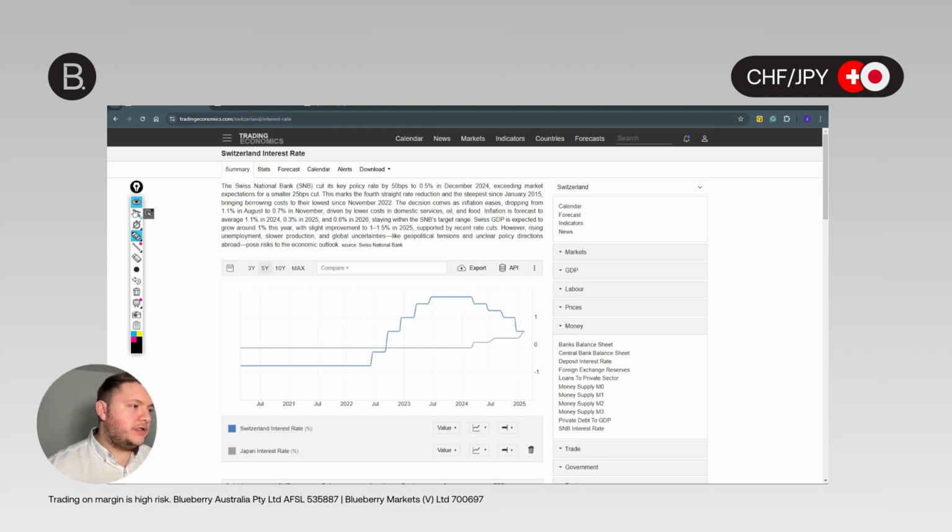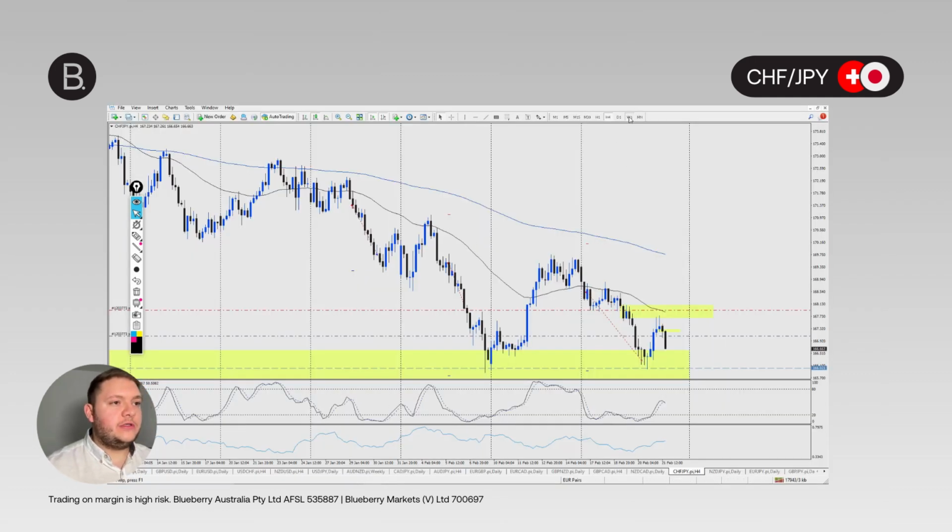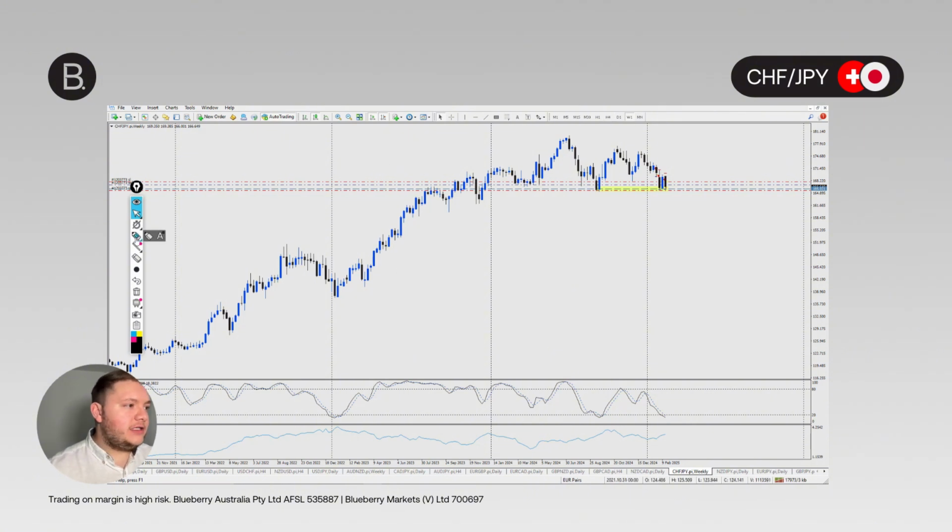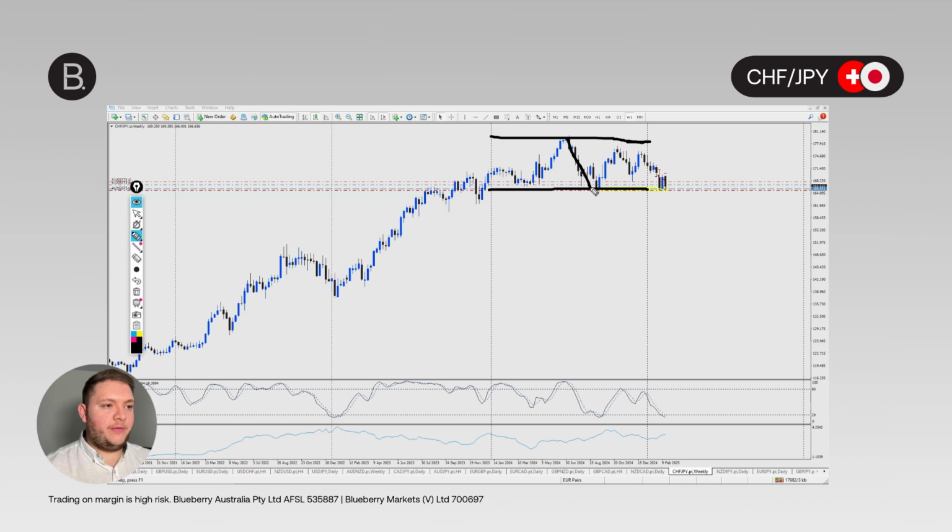If we go back over to the Swiss yen chart and go up to the weekly chart, if we look at 2024's performance, it was pretty range bound. But what I do notice is that there were big sell-off points in the market. There was a huge sell-off here, a big sell-off here, and most importantly in the last couple of months, we've seen a big sell-off as well. But what I'm looking for is potential further downside because of what's happening in the difference between interest rates between those countries.